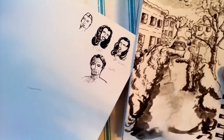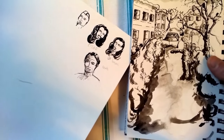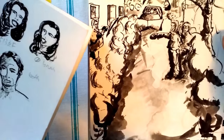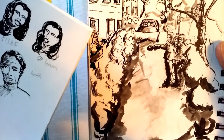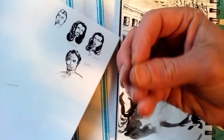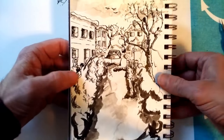To compare, here on the left is the Strathmore 100-pound Bristol board in vellum finish. The smooth finish is on the right and the vellum finish is on the left. What I'm noticing is that the smooth finish gives greater contrast than the vellum finish. The vellum finish paper pulls the ink in a little bit and still renders a beautiful drawing, but if you really want your ink to pop and get the most contrast, go with the smooth finish.